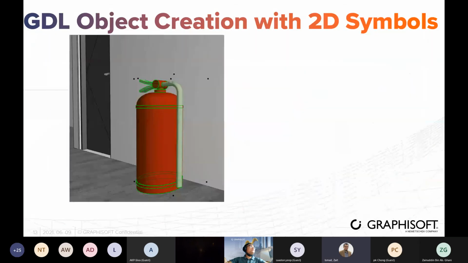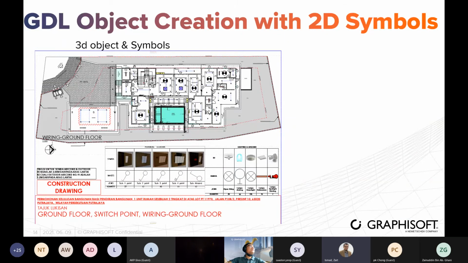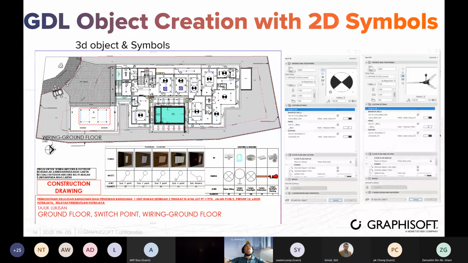Can we maybe share one of the symbols, give one to them, so they don't have to go too far? Yes, sure, can. What we can do is you send me or Zaid your contact, or you can directly contact us, give your email, then I will share the object. So later you can open it in your ArchiCAD. Okay, this is good.